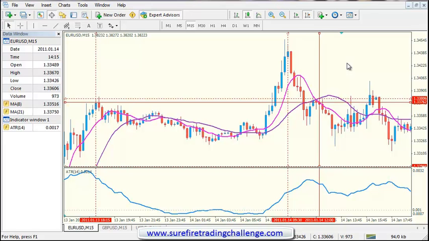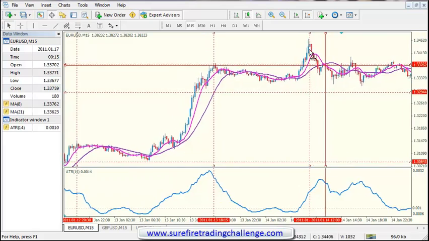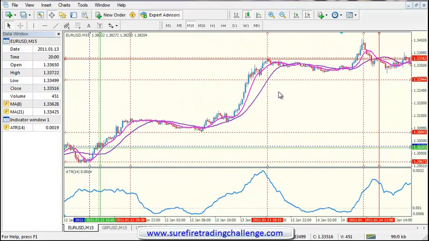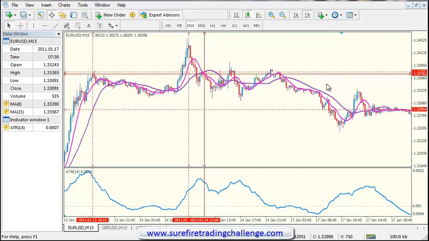Now in this system, I just started with my simple moving averages. But ever since I added the 14-period ATR, it has really saved me a lot from early exits, and it has given me so much profits as compared to my original system. Let me show you what I mean. Let's go back to our trades. Okay. So as you can see, the ATR has saved me twice from exiting too early in this trade. And as you can see, when I exited, the trend had already started to go down. So now you see how I use the ATR to my advantage.